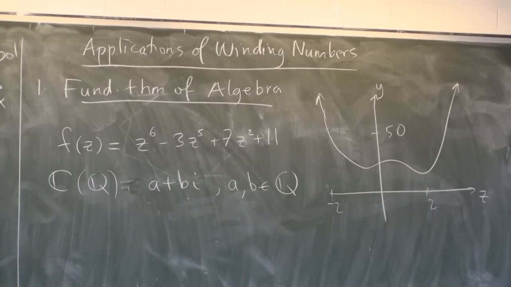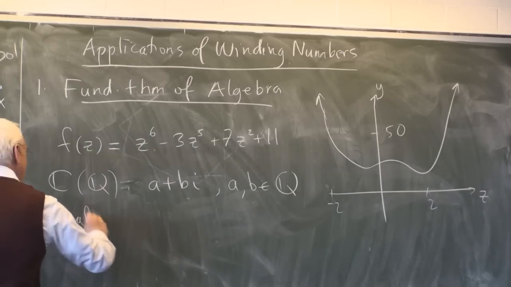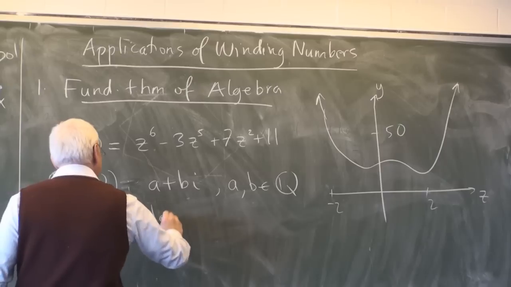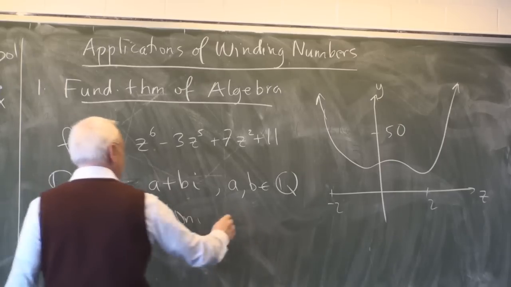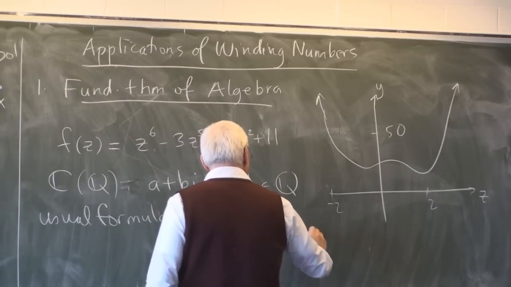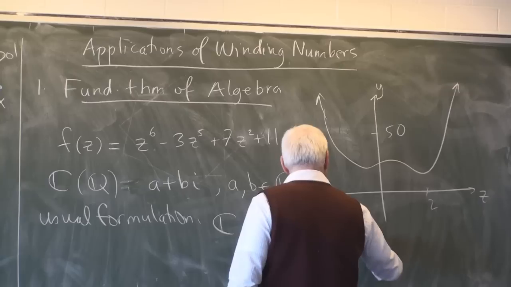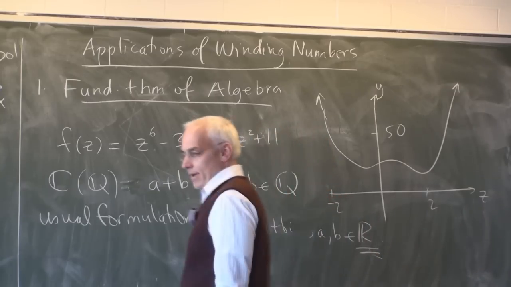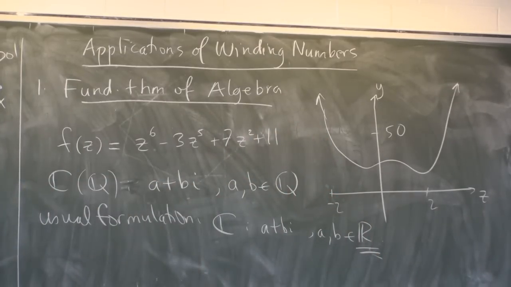Now the fundamental theorem is usually stated in terms of real numbers and complex numbers in the sense of real complex numbers. So the usual formulation involves the more familiar complex numbers, things of the form a plus bi, where a and b are so-called real numbers. Well, real numbers are not at all so real, despite the name, which is a little bit of propaganda. In fact, it's a lot of propaganda.